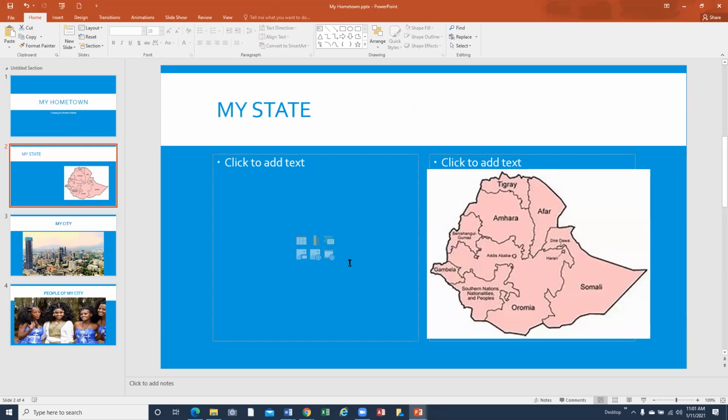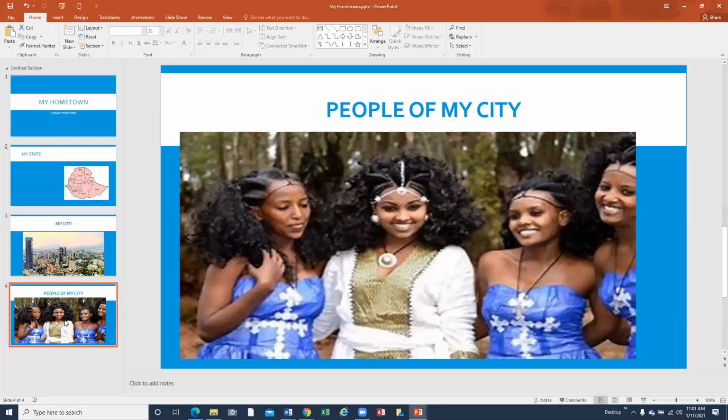So you see on the left side, you can. Yeah, I can text, correct. Right. I understand now. I will correct. Okay. But my city and people of my city, you didn't, you're gonna leave that without text? You're gonna leave both of those without text?